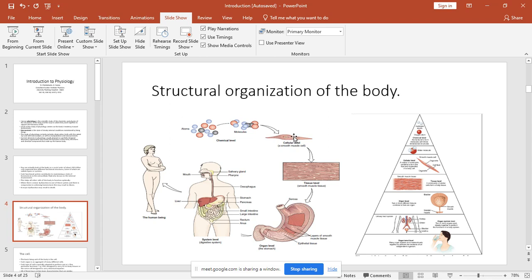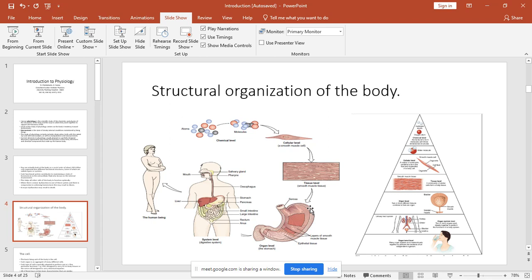And you can see that a combination of muscle cells will then make up the smooth muscle tissue. And we know that this smooth muscle tissue is part of the stomach. But in the stomach, there are other tissues. For instance, you've got the tissues that form the epithelium. You've got the tissues that form the serosa. You've got blood vessels, etc., etc.